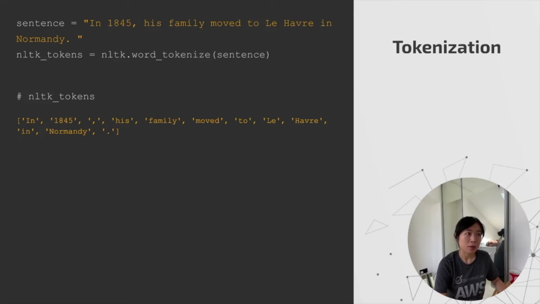For example, after tokenization, we can count the frequency of each word in a piece of article. Therefore, we can determine the theme of this article. And similarly, in search engines, we can also reverse match keywords to different articles and find the ones that are most closely related to our search keywords. So this is tokenization.